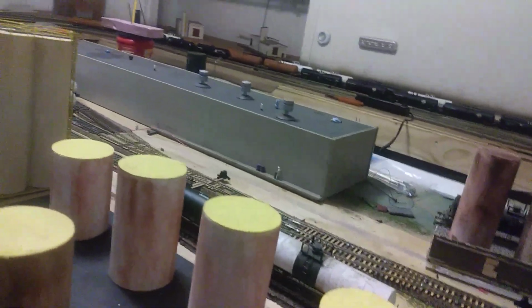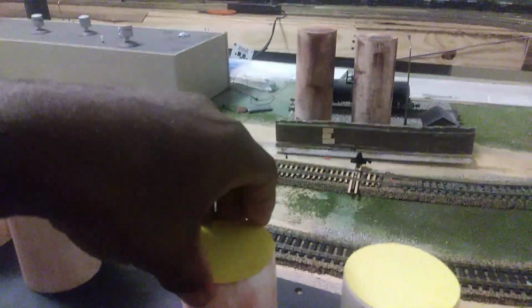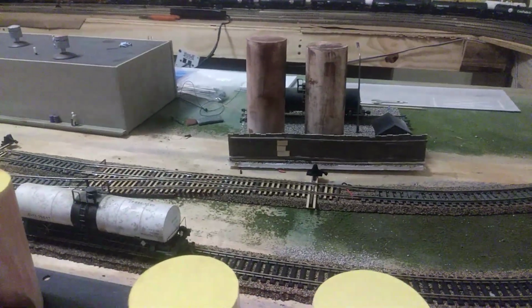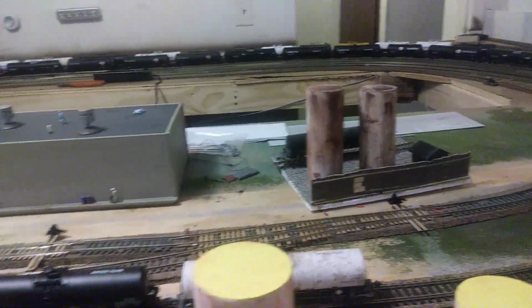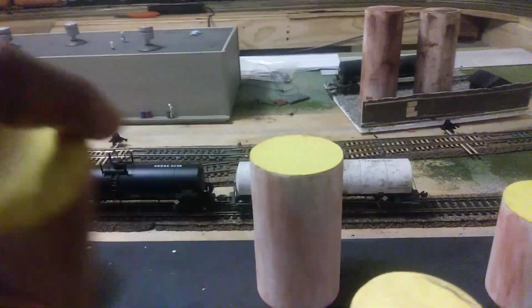But the way it's going to go is the small tanks will be here on this end. Then it will go into the chemical plant, and then on the other end, these storage containers will be on the other end for the outbound, to be loaded for loading the tank cars.